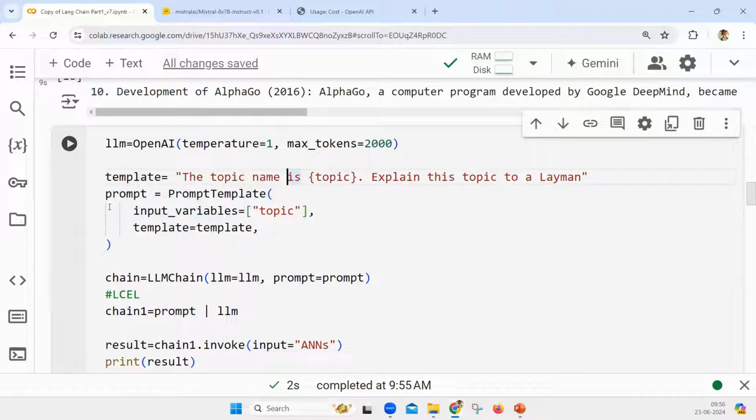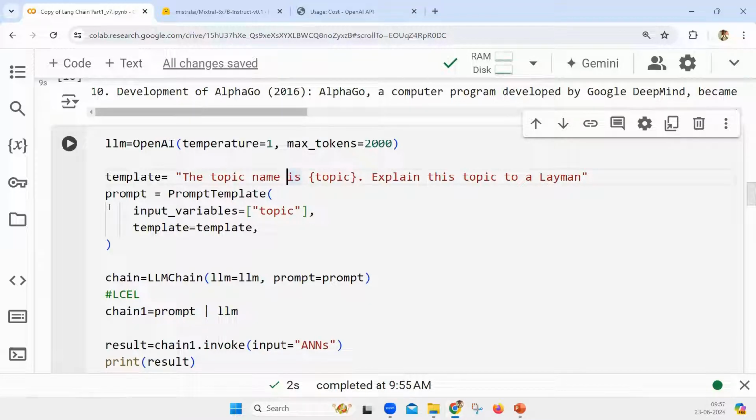For example, one of my prompts is, I want to get the top 10 books in a particular theme. Let us suppose, what are the top 10 books related to travel? What are the top 10 books related to history? What are the top 10 books related to personal development? So that is my first prompt, my first theme, the first chain that I want to get.